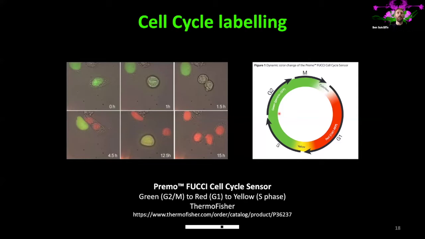There's also cell cycle labeling. So you can have a protein which changes its fluorescence emission depending on which stage in the cell cycle you are. So you can track cell cycle progression in live cells. And that can prove to be very useful, because you can see whether any things you've done to the cells are causing them to stick in or stay in G1 phase, S phase, or G2, for instance. And then you can do quantification of that automatically with different software.